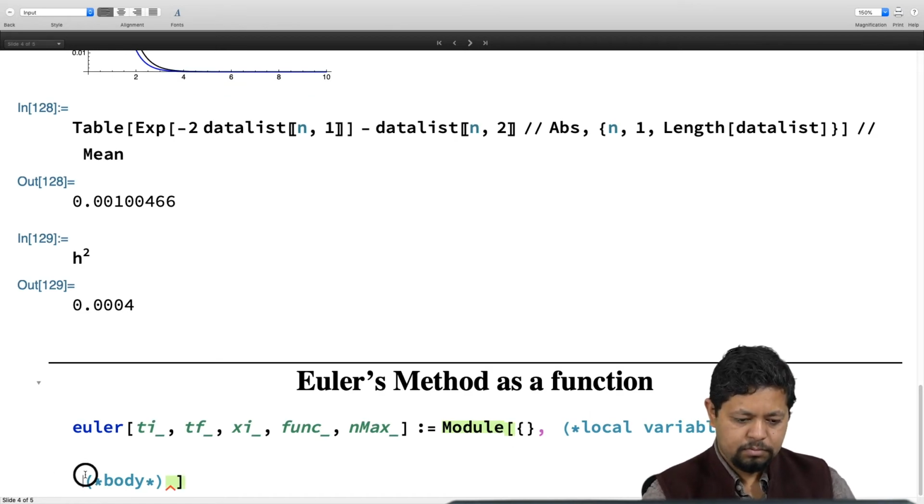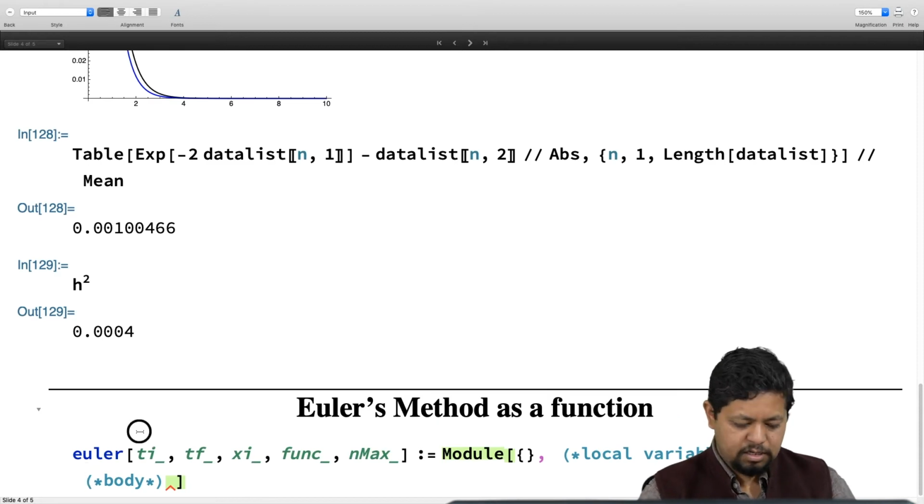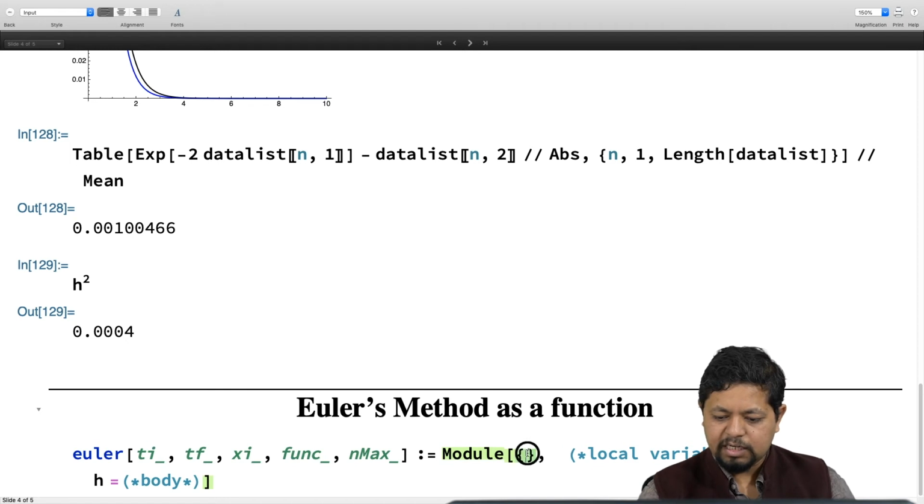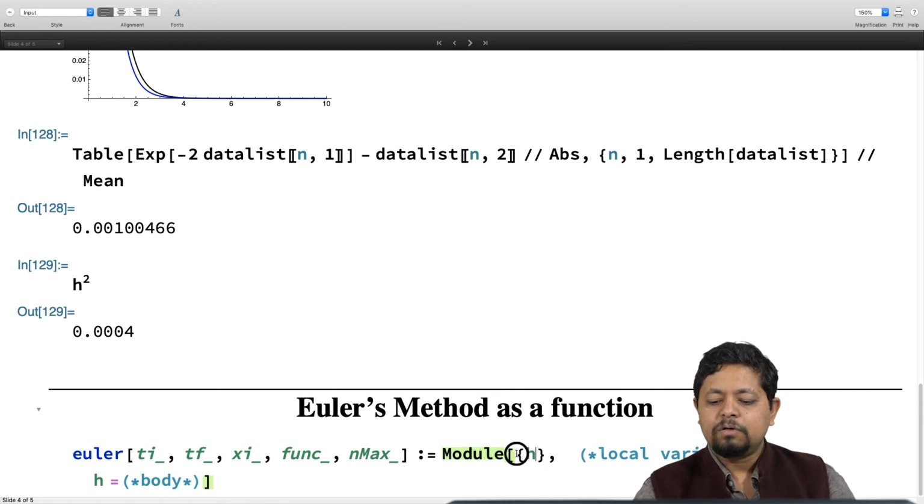And the first thing I want to do in the body is calculate h. So I want to define h as a local variable. Remember that there was one h already defined, which is a global variable, but now I want to define h as a local variable. So I will put h inside the first argument, and that becomes a local variable.